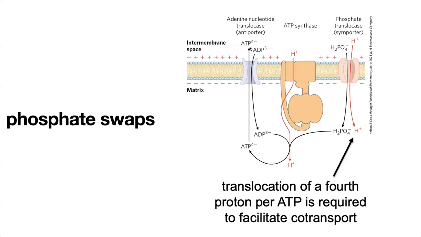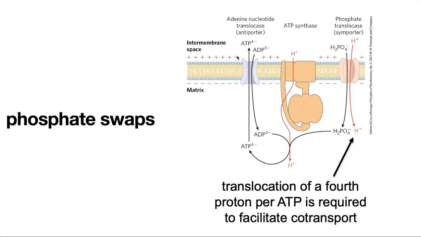Now, why are they moving in these directions? Well, we see that we're pumping out ATP 4- and we're bringing in ADP 3-. Based on charge alone, remember, it's an electrochemical gradient, the electro part, we have things more positive on the intermembrane space, and more negative on the matrix side. Therefore, if we pump out more negative charge than we bring in, from a charge standpoint, that's going to be favorable. And in fact, this is going to allow us to do this swap.